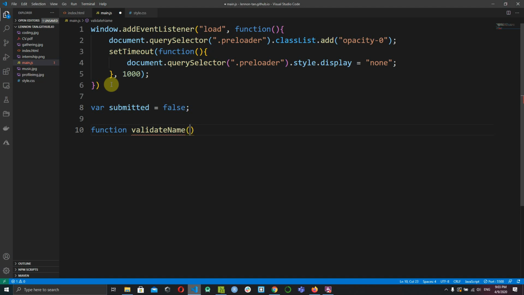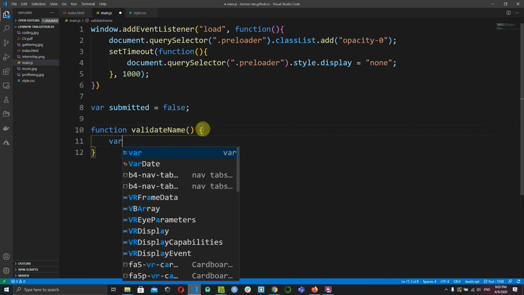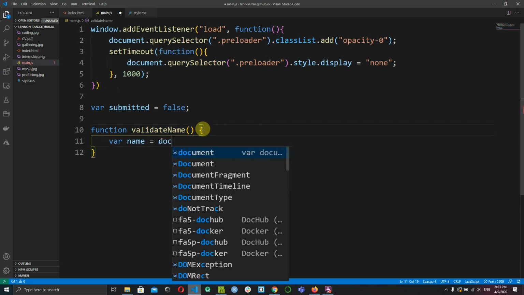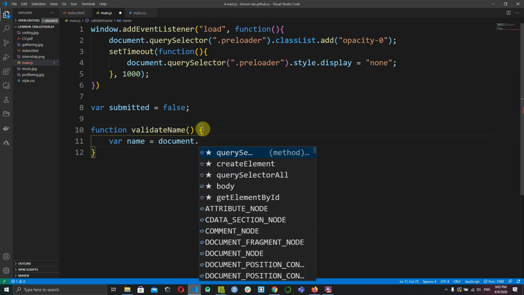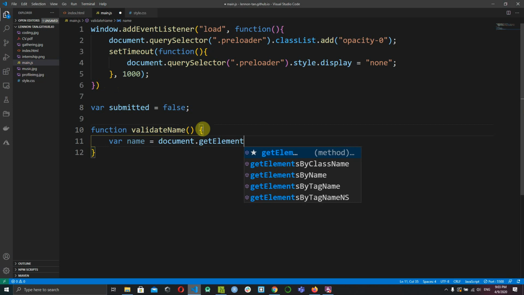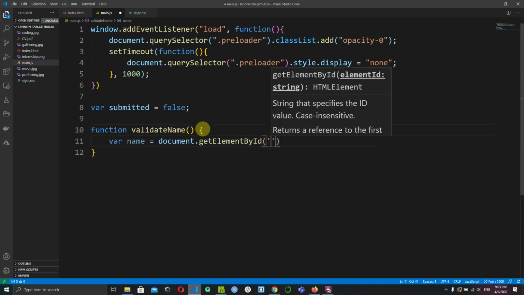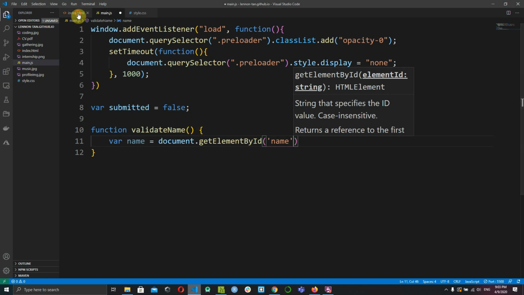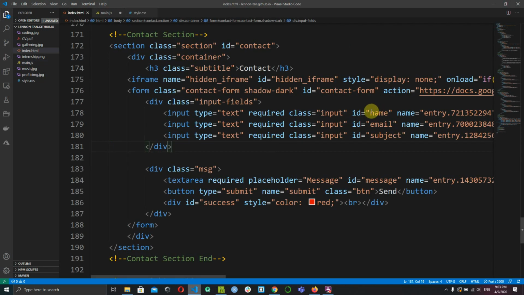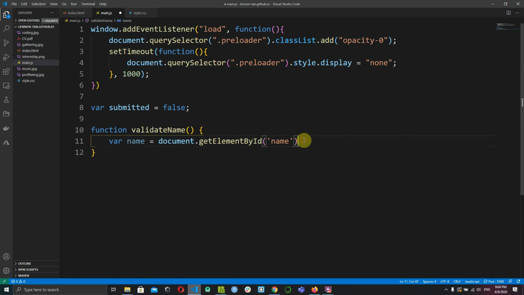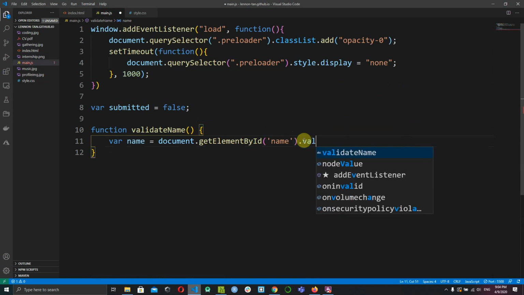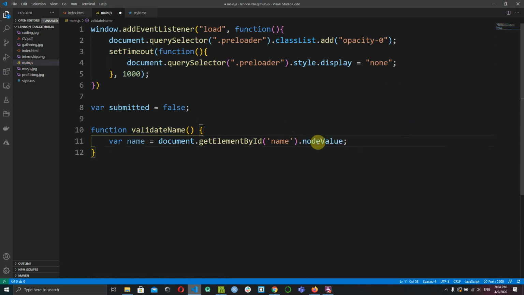Okay, we want to validate name, and you need to have these braces, then the curly braces, and hit enter, and then var name equals document.getElementById. What is the ID of name? It's basically just name. If you go to the index, you can see at the name section there's an ID of name. So we target by the ID .value, so we can get the name value.